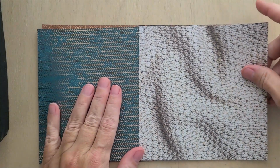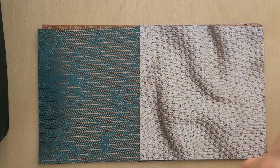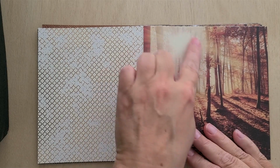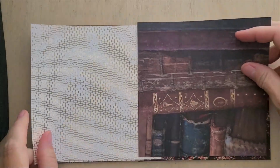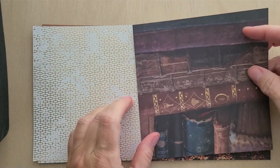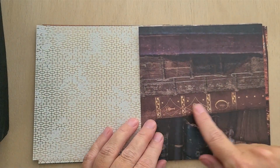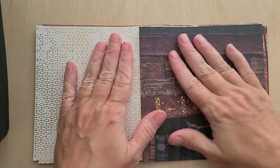Pretty Peacock with another wonderful sweater pattern. White, and love the lens flare of the sun through the trees with the autumn leaves on the ground. Here's another white, this one again with books showing. And ironically, it looks like they're all old books, and this book is horizontal, stuffed on top of some vertical books. So awesome, awesome paper, and I believe it is still available.